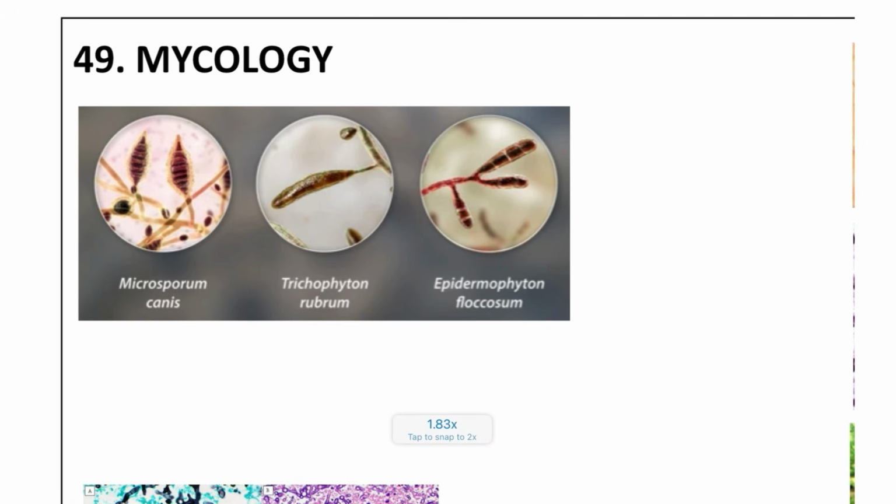Next, mycology. In mycology, the question can be asked with images of these conditions. If you see a pencil-like shape, that is Trichophyton. Okay. Next, if you see septate structures inside this, that is seen with Epidermophyton. And if you see a spindle shape, that is Microsporum. In terms of involvement, Trichophyton involves the skin, hair and also nails. Epidermophyton involves the skin plus nails, and Microsporum involves the skin and the hair.